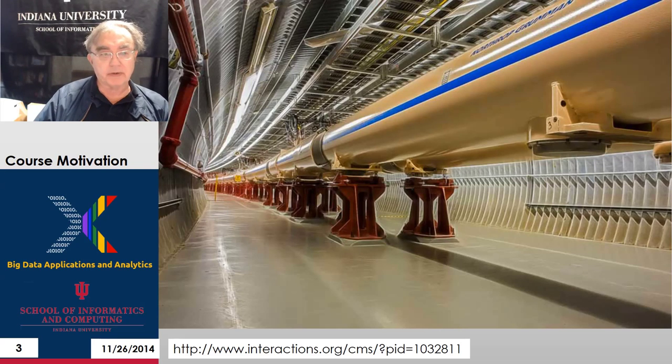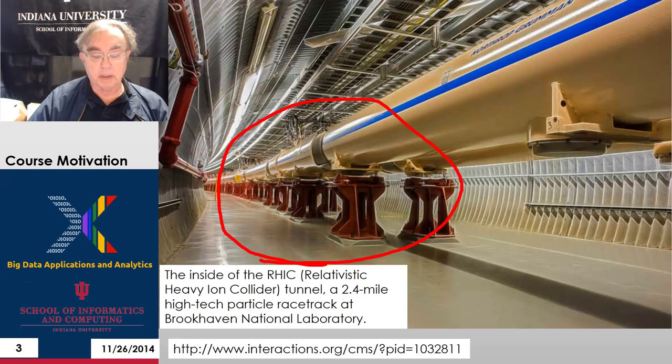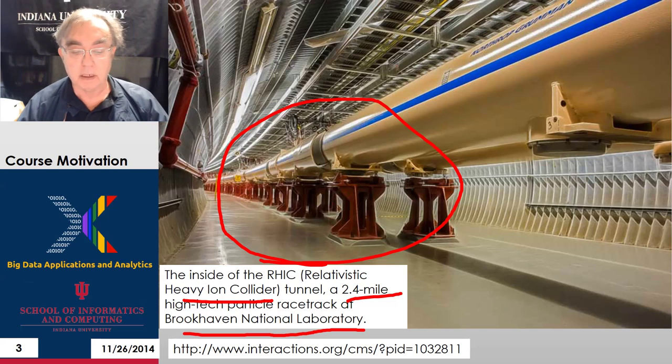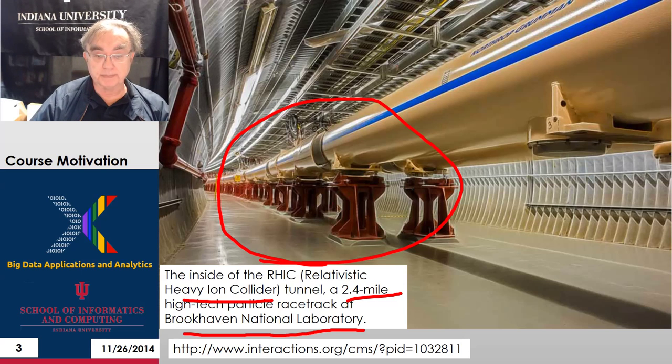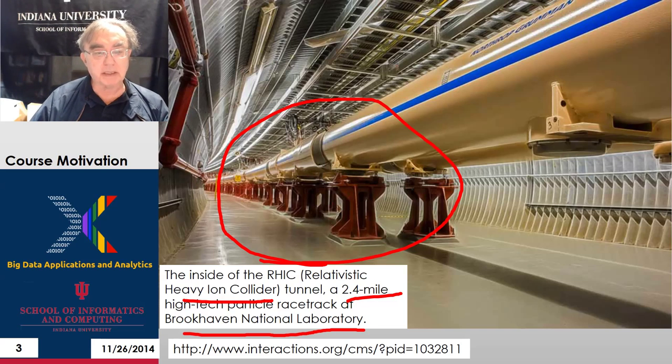This data analysis is very sophisticated and requires theoretical understanding of what might be interesting. You're not just taking all data; you're looking at data with a very clear bias based on what you think. Here's a typical accelerator. You can see the tunnel — this particular tunnel is from Brookhaven, with a so-called heavy ion collider. It's accelerating not protons but heavy ions, and this one is only 2.4 miles long — CERN was 27 kilometers. It's not as high energy; the particles are bigger, and it's probing different things, looking at what happens when lots of particles collide with lots of particles.